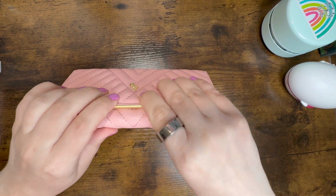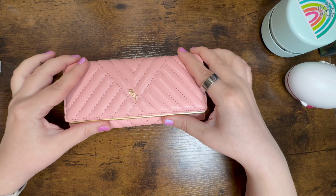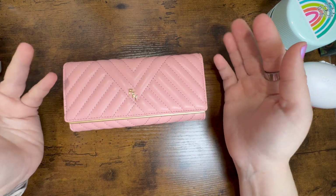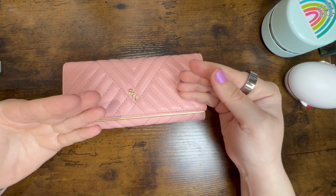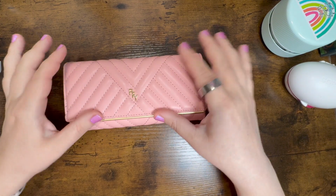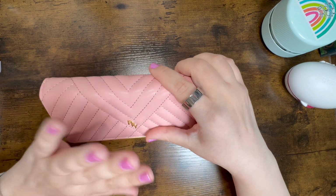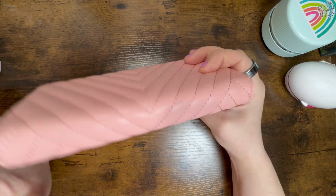I found through doing this method, I don't really need separate envelopes, because I'm the type of person where if I spend all the cash in one envelope, I'm just going to pull from another one. And that's okay, because it is the spending money I give myself. So even if I spend every single dollar, that is fine. So there's really no need for envelopes for me. If you're someone that likes to track how much you spent in each category, or if you really stick to your envelopes, that's great. That doesn't really work for me. So I just started putting it all in the wallet.